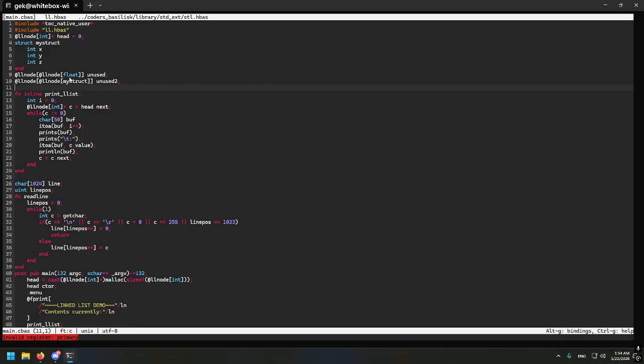Now, again, as I said before, only the version that works for primitives has been tested. But the version that works with structs and the version that works with classes should also be fine. This type here would work with classes. This one would also work with classes. This would be a type that works with primitives. This would be a type that works with a struct that does not have a constructor or destructor.